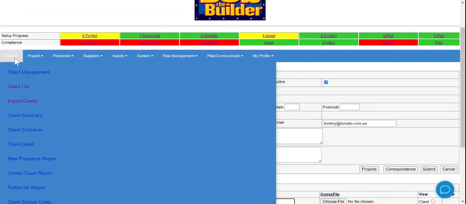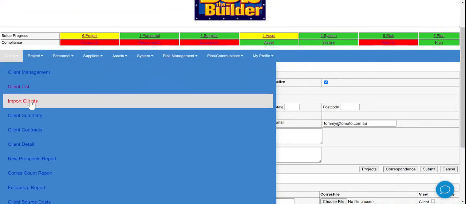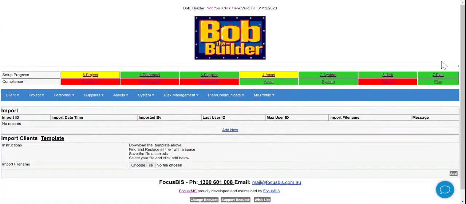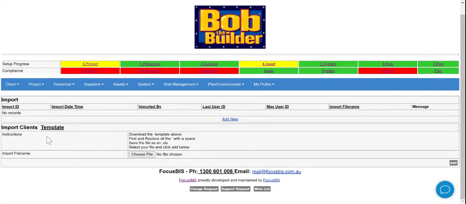The second option we have is import clients. So to import your clients, first of all, download this Excel template. I then suggest when you've downloaded your sheet out of MYOB or Xero, wherever you've got it from, you just copy and paste the data straight onto that template. It's designed that it's only that template it will accept for you to upload. Otherwise, you'll get errors or it won't upload.